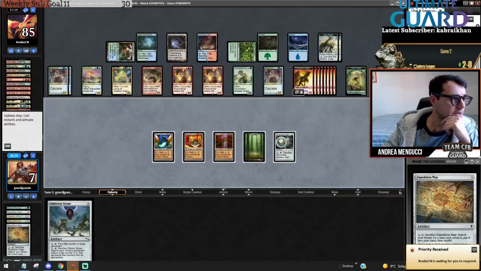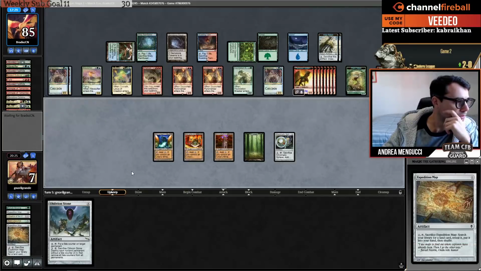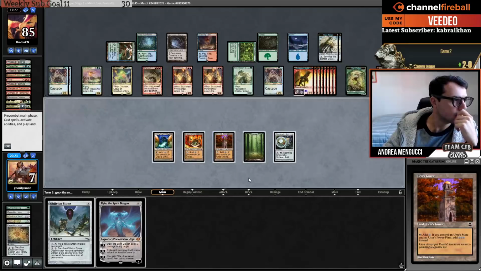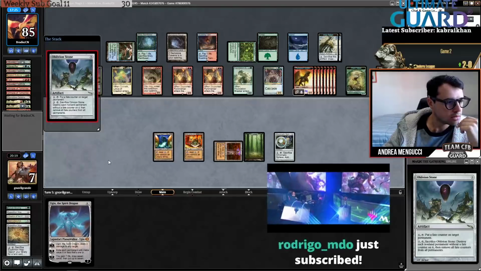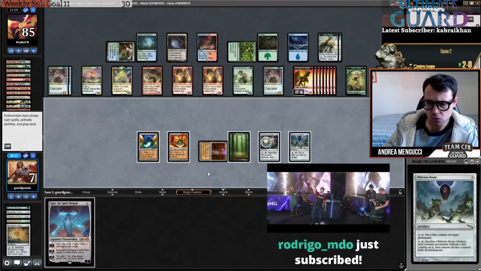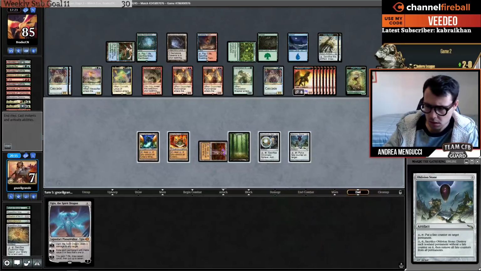Alright, opponent passed the turn. Draw. Ooh, Ugin. But I think I try to go Oblivion Stone. The stone.